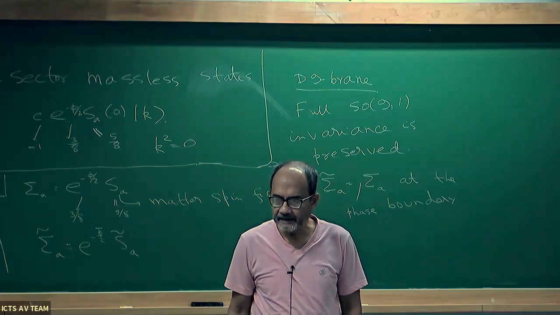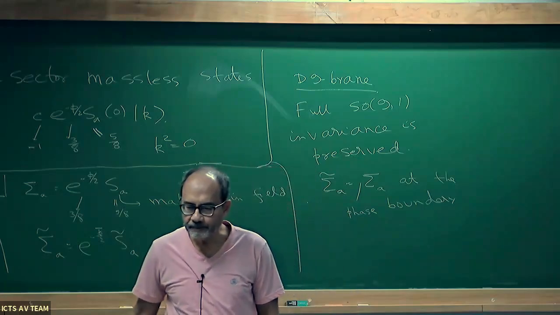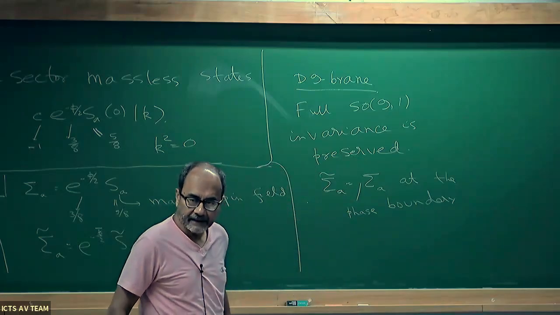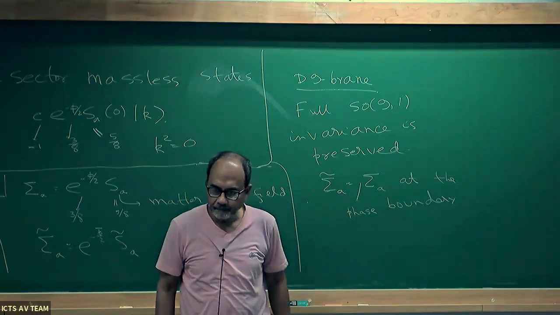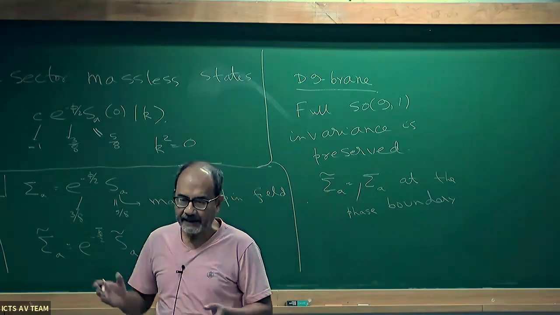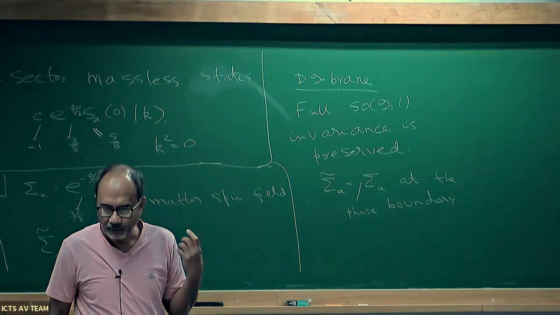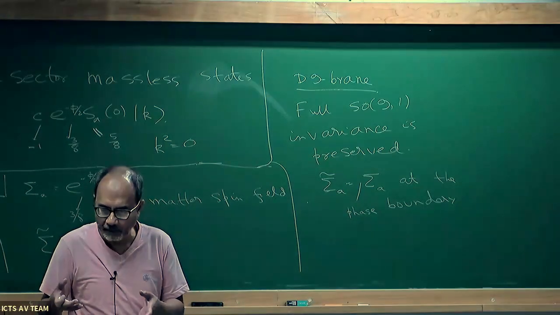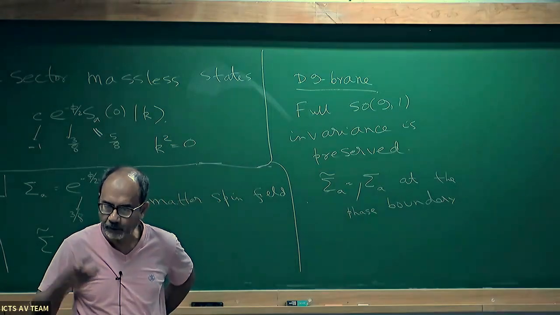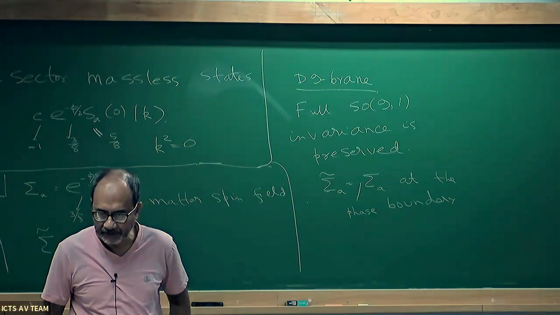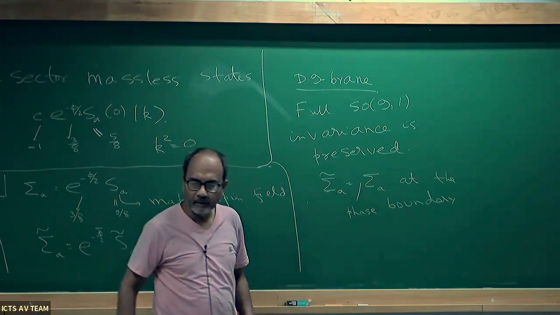Is this clear? Because you could have a matrix multiplying it, right? That matrix will not commute with the Lorentz generator. These are spinor representations, right? So whatever boundary condition you put, it has to commute with the Lorentz generators, because after a Lorentz transformation it should also satisfy the boundary condition. And that basically forces sigma tilde A and sigma A to be equal without any matrix.